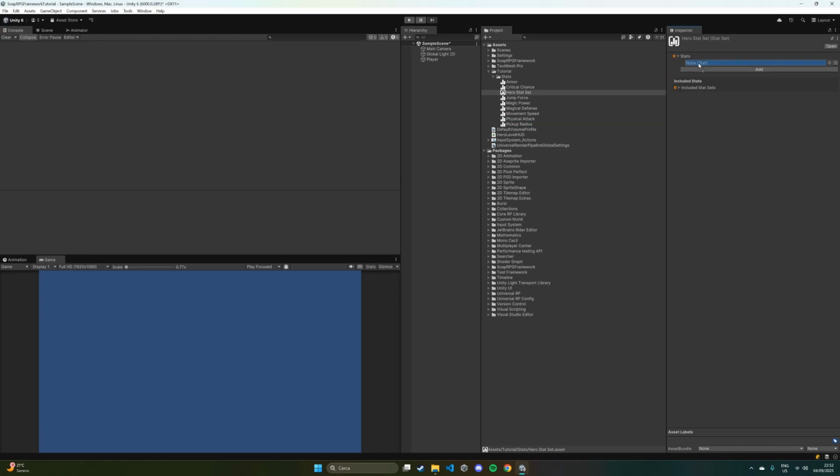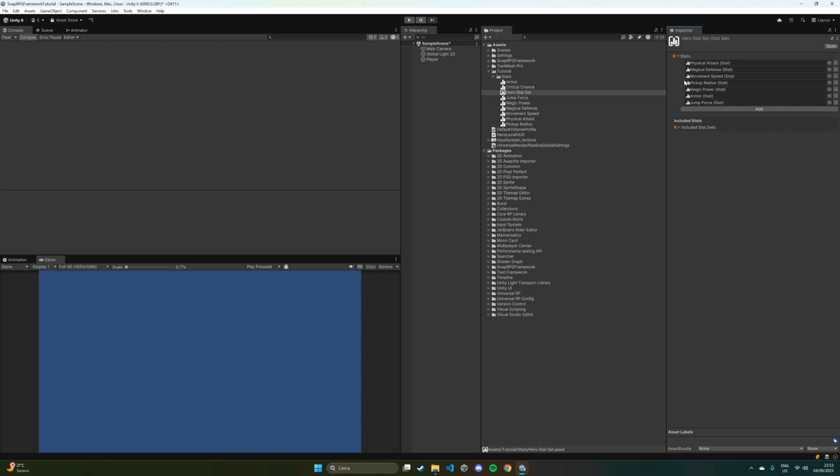So for example, we want to assign the physical attack, then we add, and we also put the magical defense, and we go on by adding all the statistics we just created. So now we have the stat set for our hero, and this is the simplest way to create a stat set. You just add stats to the stats list.